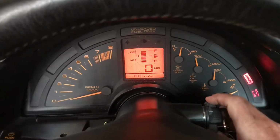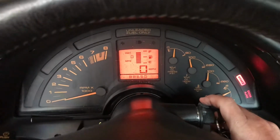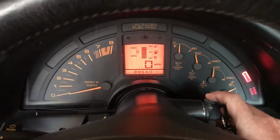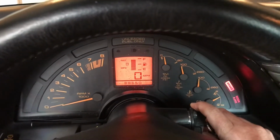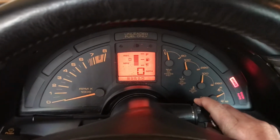Once it catches, it seems to rev up nice. Like mechanically, I think it's okay, because it does sometimes rev right up and sound good and everything. So I think it's somehow electrical in nature.